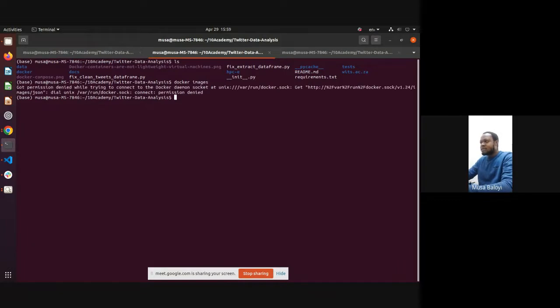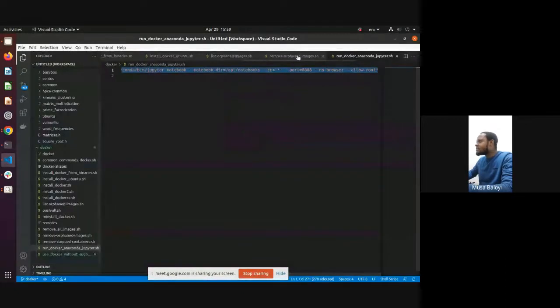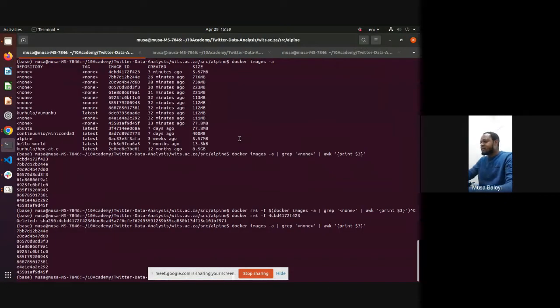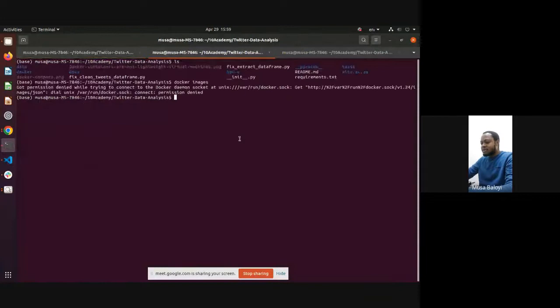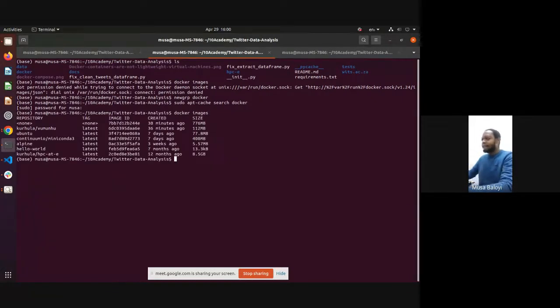Okay, images. Let's think, okay. Now I'm going to need to do it. For some reason, it's forgetting that I don't need to be root to do that. Okay, I was running docker images. I see we're almost running out of time. But anyway, I've already pulled it here, right?